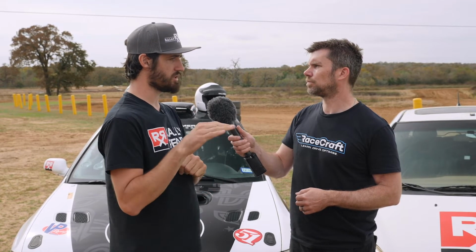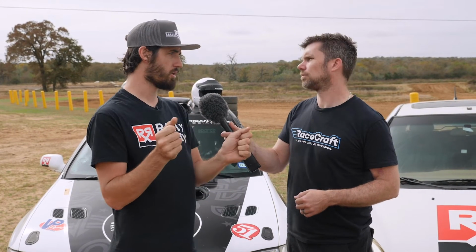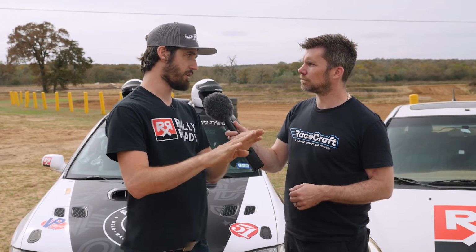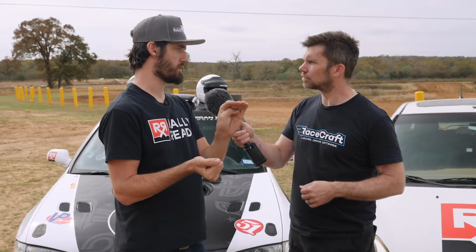So most of what we're doing here, though, is just managing that speed. When you're in a front-wheel drive car, if you're flat on the gas pedal and you have no brakes and you turn into a corner on a loose surface, the front is going to push, right? You're just going to understeer off the course. So what we do is we start to add that throttle until we find that understeer point, and then you add throttle and brake together, the brake sort of countering some of that throttle, which brings the car back in. So the idea here is understanding when you come into a corner in a rally car, you turn, you add the brake, and then you can be dynamic with that brake pressure as much as you need to.